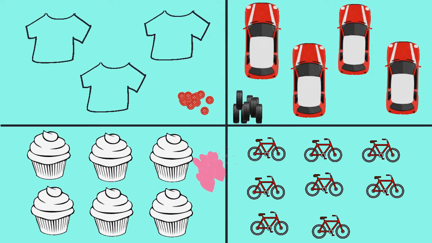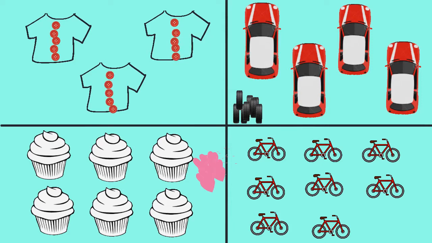So in the top left-hand corner of your screen are 3 shirts. Each of our shirts will have 5 buttons on the shirts. So let's go ahead and do that now. I'm going to add our buttons to the shirts. 1, 2, 3, 4, 5. That's a lot of buttons on the shirts, but that's what we're doing. 1, 2, 3, 4, 5. Let's do this other one. 1, 2, 3, 4, and 5. Squeeze them on there.